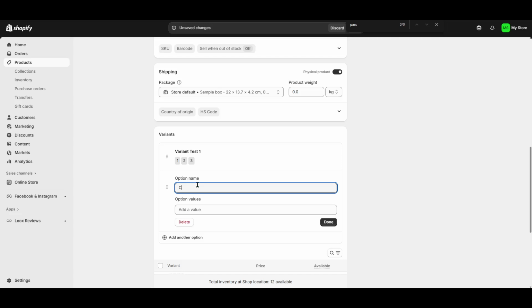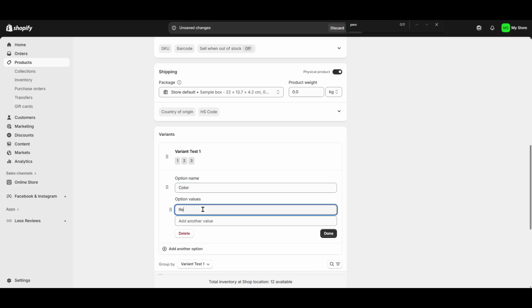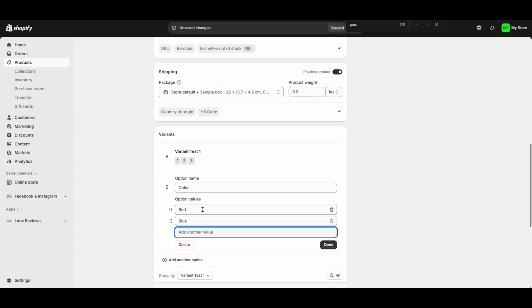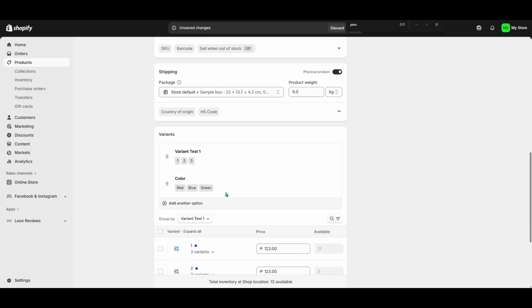Remember, while you're adding these details, clarity is critical. Ensure that the variants are easy to understand and accurately reflect the options available. This minimizes customer confusion and enhances the shopping experience. Once you've finalized the details, make sure everything looks good to go. A consistent reminder to double-check your work for any inaccuracies.